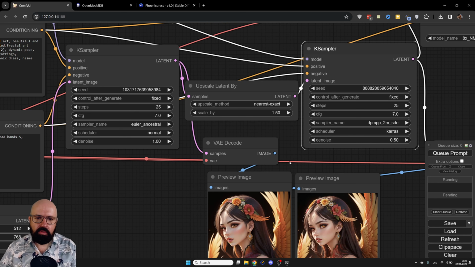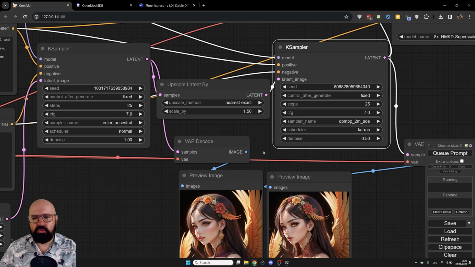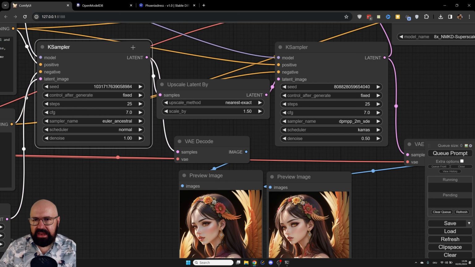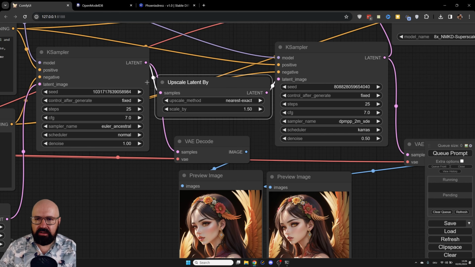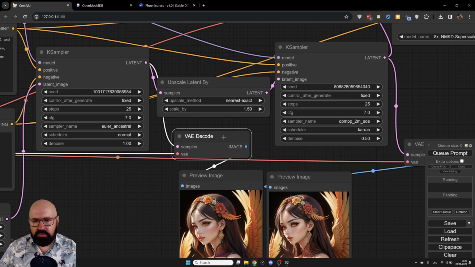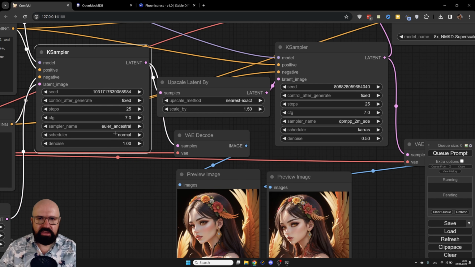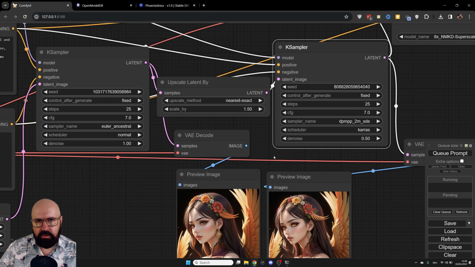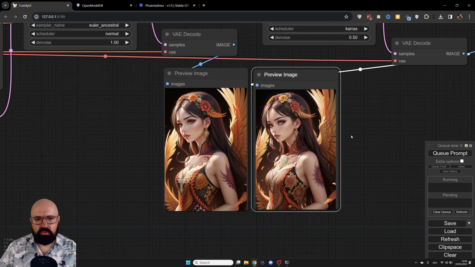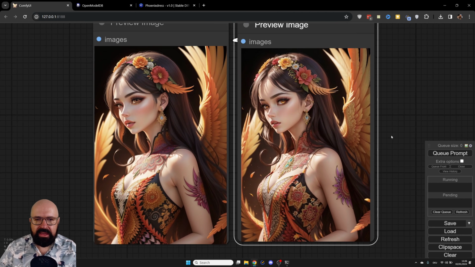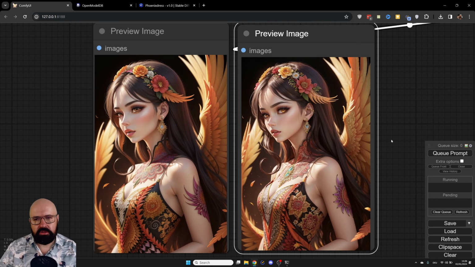Now here's another very important part, and this is especially true for working with ComfyUI. You can do probing at any step. So in this case, you can see here the latent output is not just going into my upscaler, but also into a VAE decode down here and into a preview node. So I have a preview here of the first K-sampler and then a preview of the second K-sampler. This is very important because with the high denoise, we're getting a different image. So you want to compare both of them and see if you actually get the result you desire.